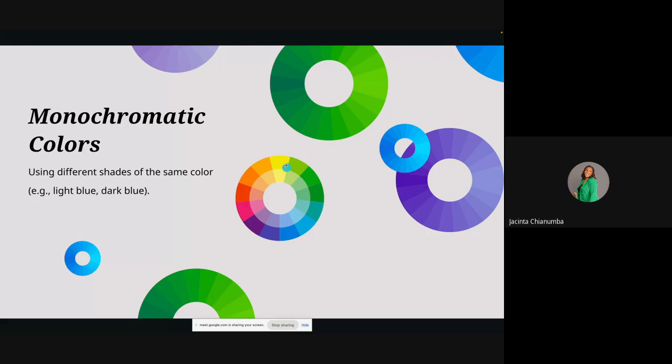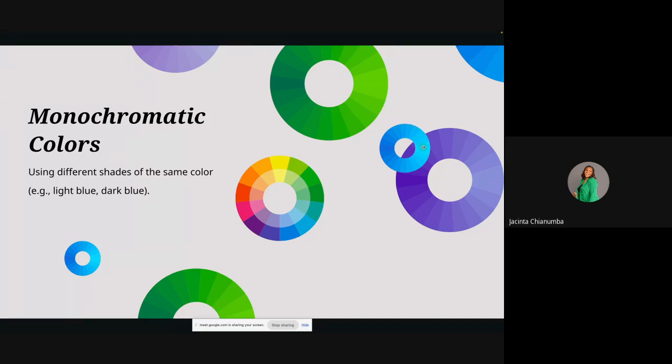Say for example you want to use green, you can see on this one, you can tend to use different shades of that same base color. You are using a base color that is green, and then you create different shades of it. If you use these colors in your design, they are always going to go together because they are different shades of a particular color.